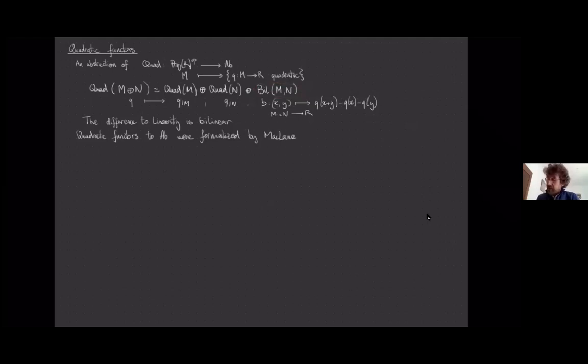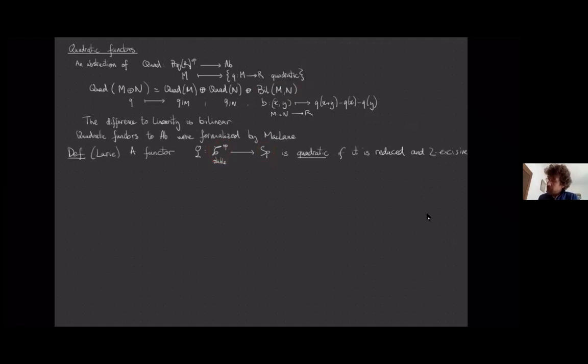So MacLane formalized all this, and we'll use a sort of modern version of the formalism in terms of quadratic functors to spectra. Instead of abelian groups, we'll take spectra, and we'll start with stable infinity categories. You need a bunch of conditions for this functor to be quadratic. I'll just state these conditions, but they're sort of what you need to express what is above.